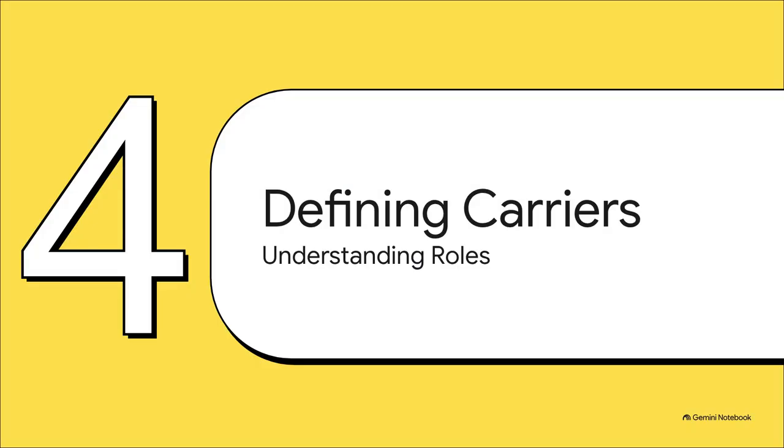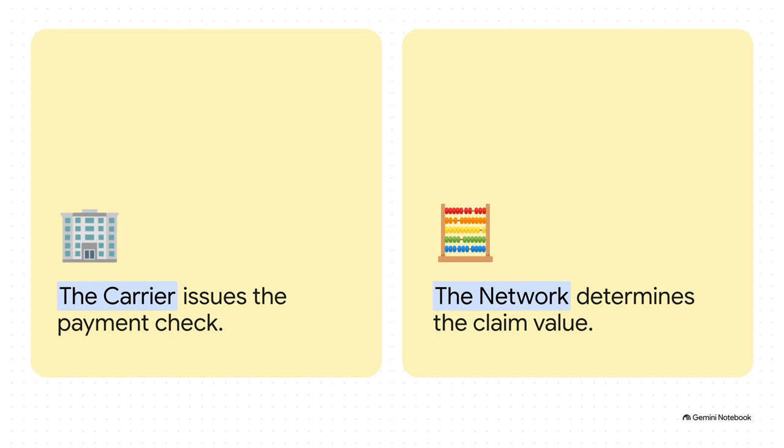Bringing us to Section 4, defining commercial carriers. This requires a bit of a cognitive leap for a lot of billing professionals. You absolutely must strictly differentiate between two very distinct roles. On one hand, you have the commercial insurance carrier. That is a specific firm that actually cuts the payment check to the provider. But on the other hand, you have the network or the TPA. The carrier writing the check isn't always the entity that determines the actual monetary value of that claim. Some carriers participate in payer networks, and it's the network setting those costs.